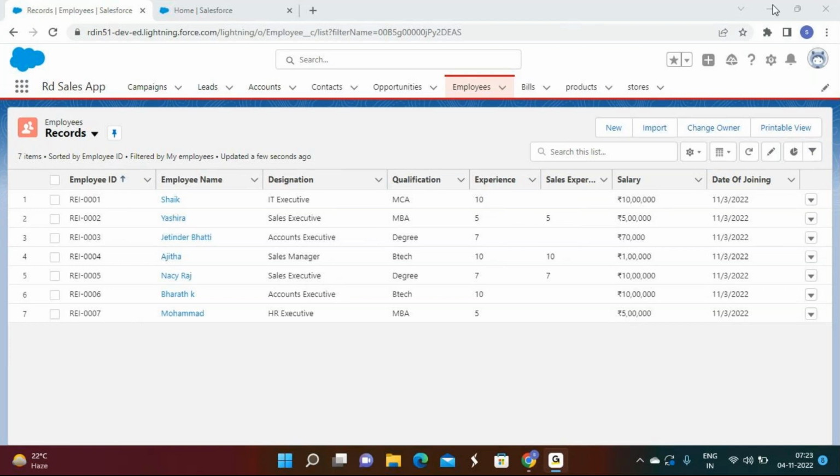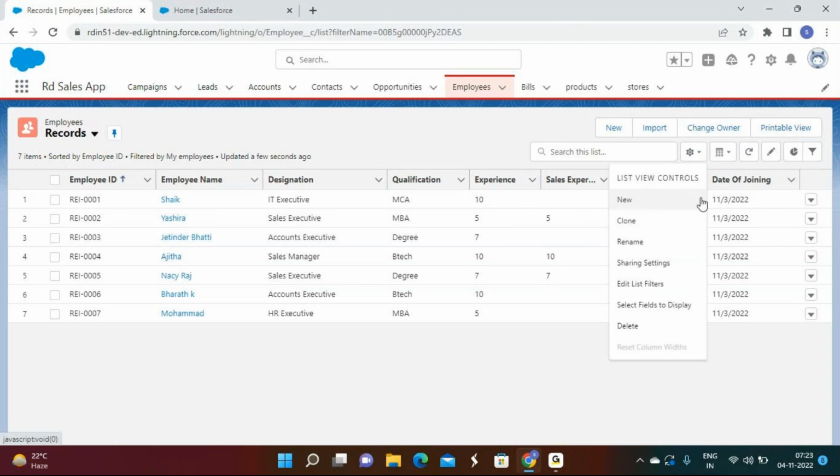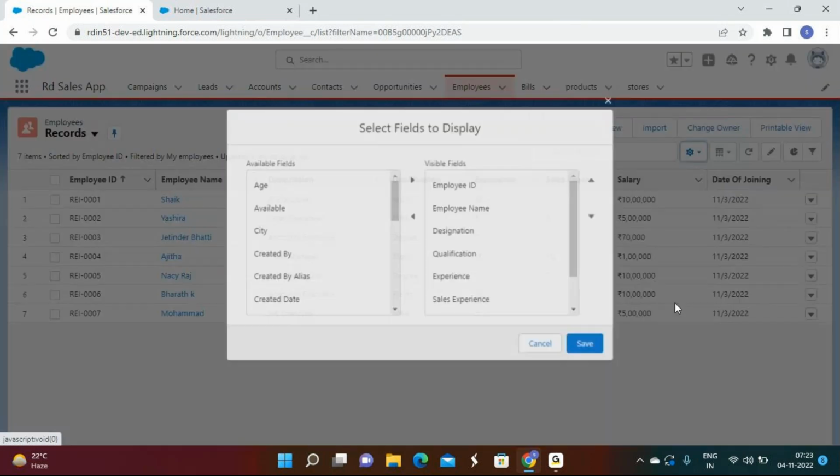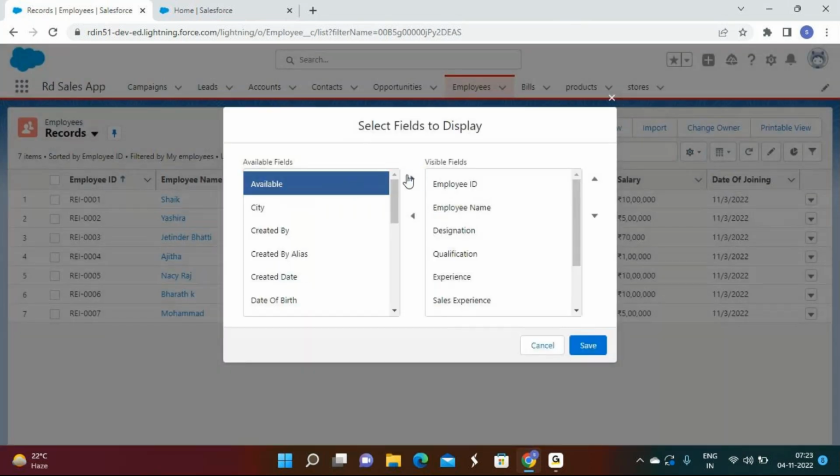Now select the list view controller, select fields to display. How many fields can we add? Select and add.